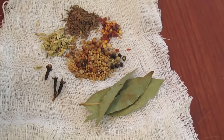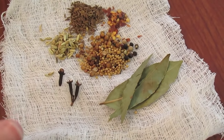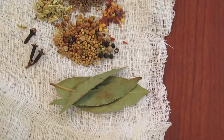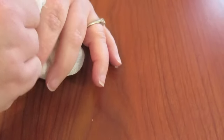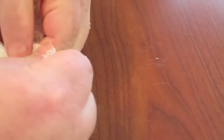If you just want to use the pickling spice that comes with it, or if yours didn't come with pickling spice, you can pick up a little jar of pickling spices right by the spices in any grocery store. I'm going to gather it up, make like a little bouquet of it, and then I took some of the cheesecloth and cut a big strip to tie our little cheesecloth bundle up.